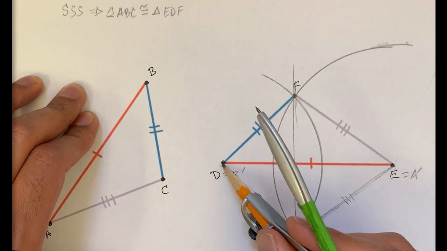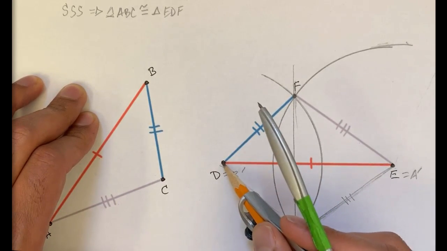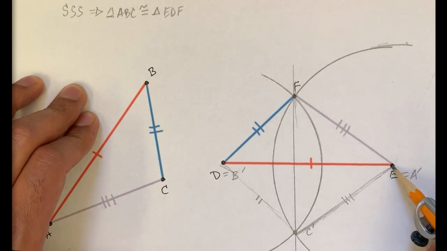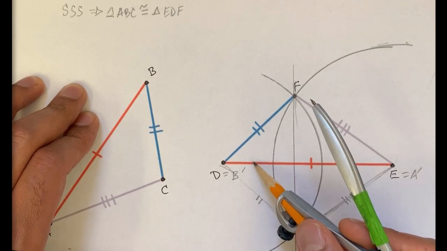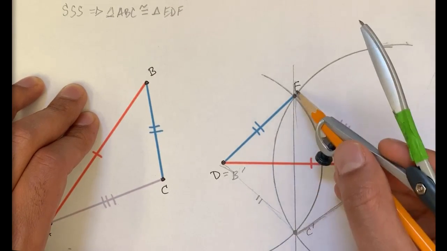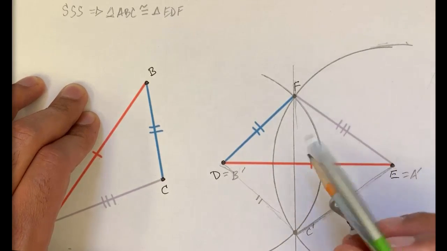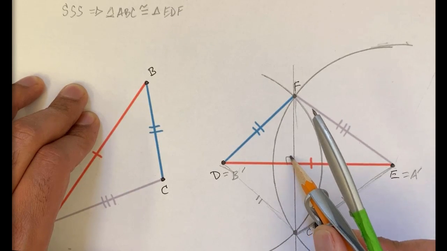Same thing about point D or B prime. This must be the perpendicular bisector because this point is equidistant to F as it is to C prime. This point is equidistant to F as it is to C prime. The set of points whose distance is equal to F and C prime, they will form the perpendicular bisector of FC. So we know that this orange line is a perpendicular bisector of FC.